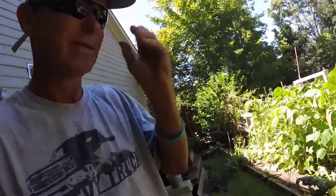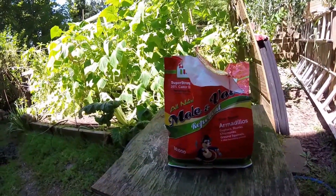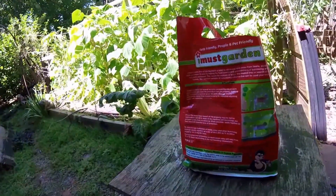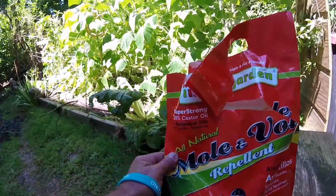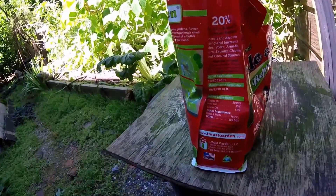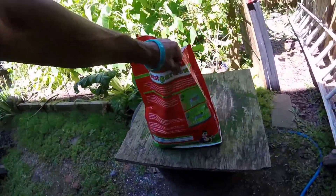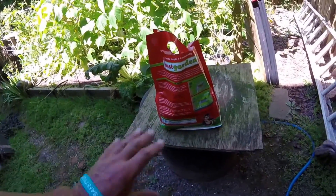There are ways to avert them — keeping them out is one way. But this product is for gophers, skunks, chipmunks. We use it a lot in lawns for moles and vole control. Basically the active ingredient is castor oil — 20% castor oil, botanicals, mint oil, cedar oil. It's on a peanut hull carrier. I find it definitely works great for moles in lawns, runs them off. But I think I've got a more serious issue here. He doesn't care. I've already applied this and he doesn't care — doesn't bother him at all. We just need to catch him and haul him away from here.